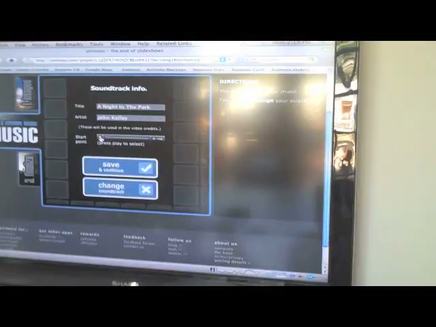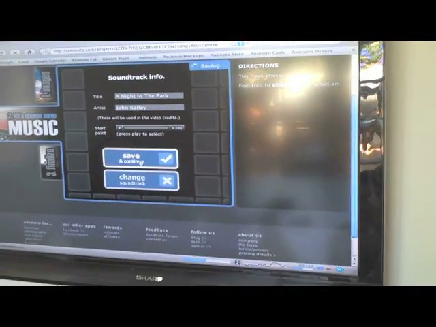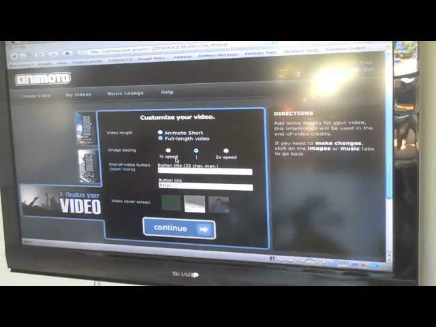So again, the music is really driving the production. So if it's a fast song, it's going to have more energy in the production. If it's a slower song, it's going to be more slow and elegant. So that song sounds great. We can change the start point if we want. I'm going to say save and continue. If we use our own song, you can detect all the beats and stuff.